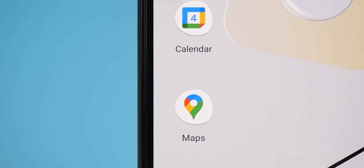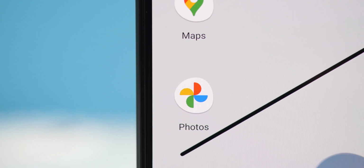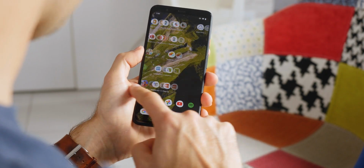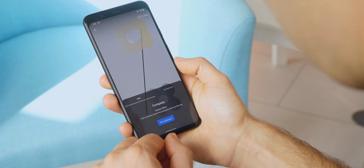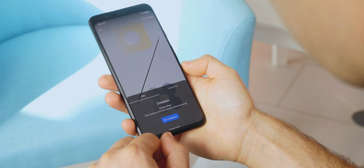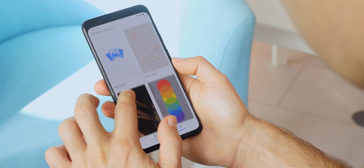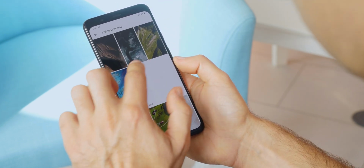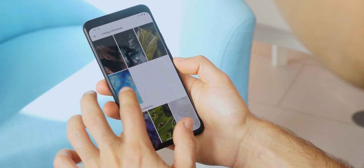The other thing is just the software. The Pixel 4 XL comes with Android the way Google envisioned it, and if like me you're fully invested in the Google ecosystem, Gmail, G Drive, everything, you would appreciate this interface. It's clean but not sterile. For example, live wallpapers on the Pixel are so clever. You have the compass live wallpaper that shows you the way to your favorite place, and it automatically turns dark at night. You also have the gorgeous live earth wallpapers that are also a piece of art.